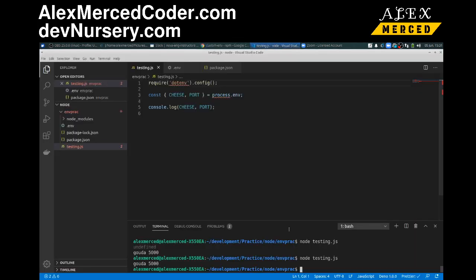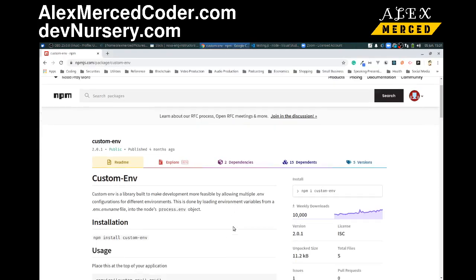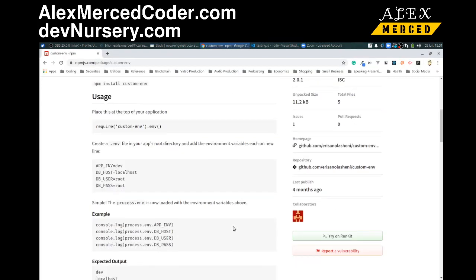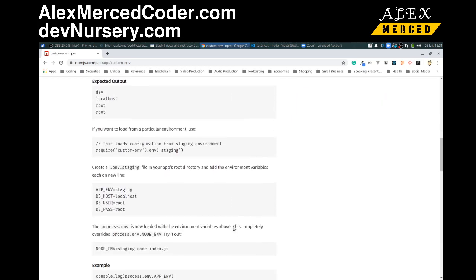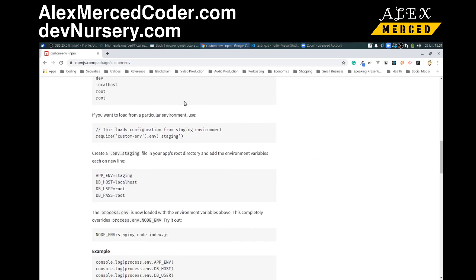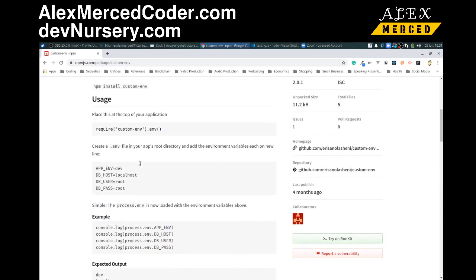So let me go install it. Npm install custom-env. What was it again? Custom-env. So that will install. And let me just show you how this works. Again, just remember how you name the files.